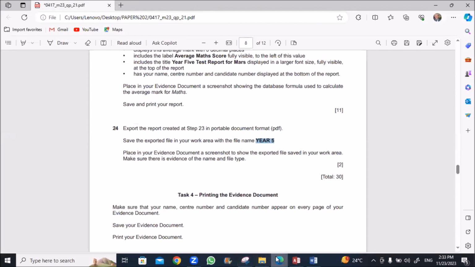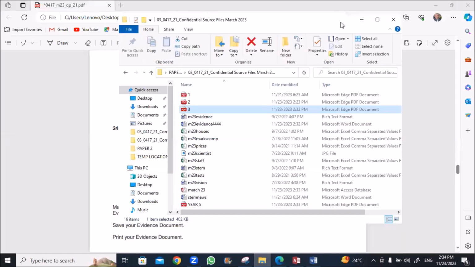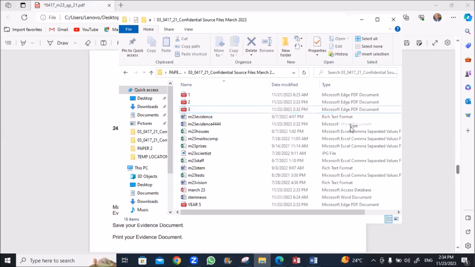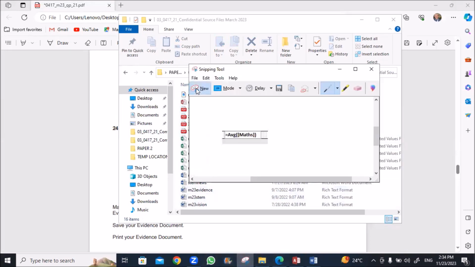Okay, back to exam. Place in your evidence document a screenshot to show the exported file saved in your work area. Make sure this shows the name and file type. So I'll go to my work area. This is the file. Okay, we can just arrange them by type. Sort by type. Okay, and then go to our snipping tool.